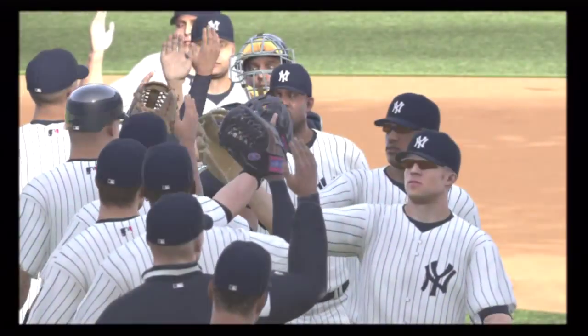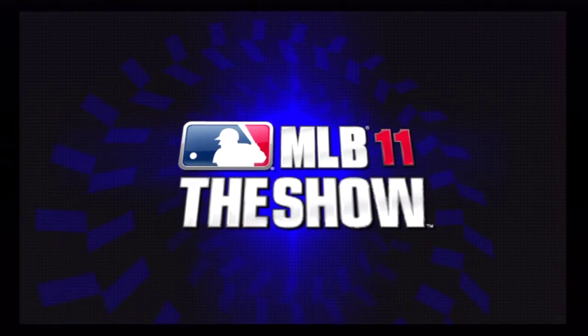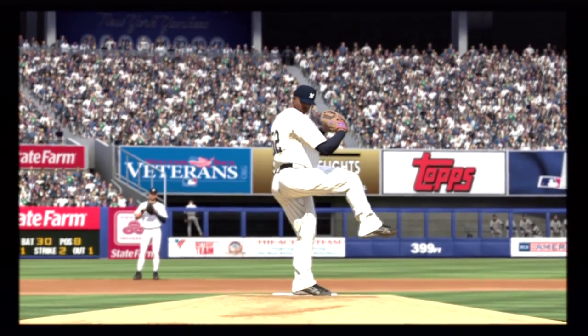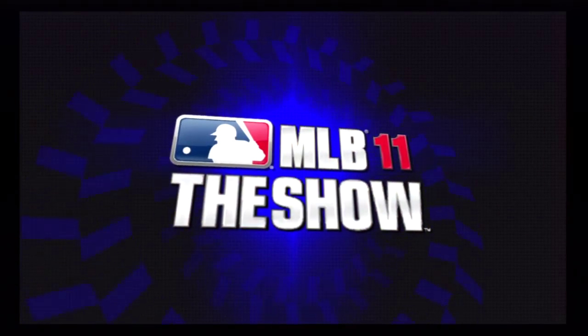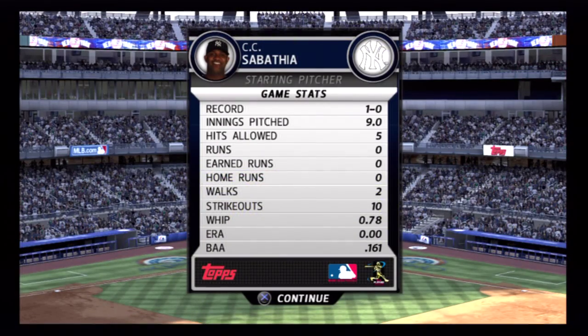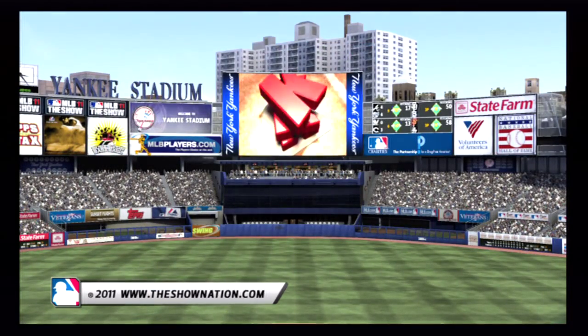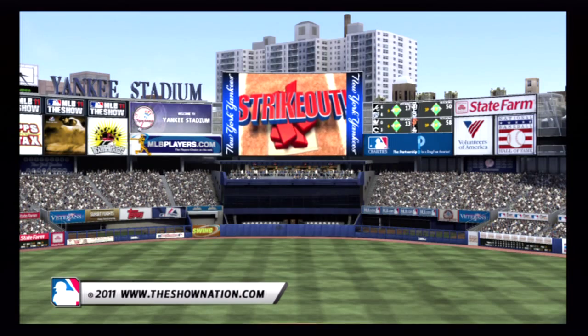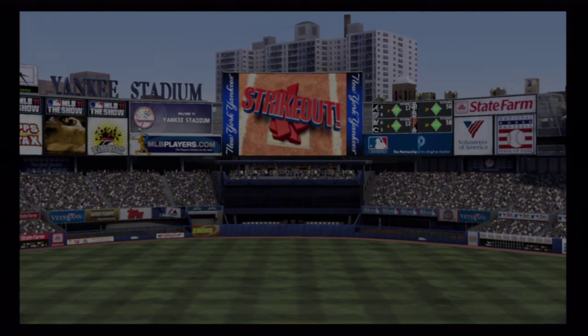So the Yankees start from this man here, CC Sabathia. Take a snapshot of that. He's our top player of the game. Matt, I'll tell you, you'd like nothing more than to come out and give a good performance on opening day. The game's finally counting now, and he was able to go out and kick off this season with a bang.